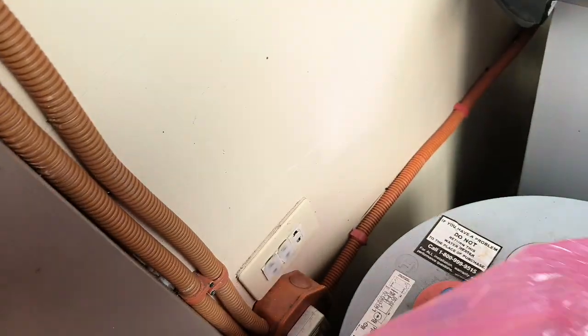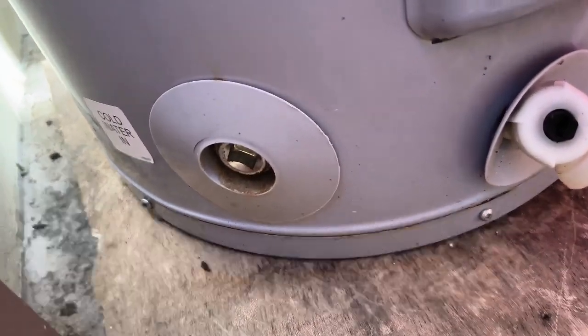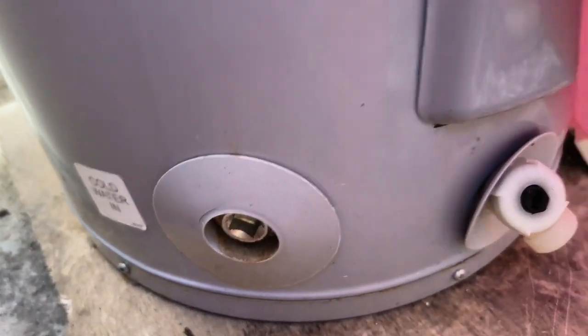Oh, wait, I see something. I see something down here. There it is. So the water should actually be exiting, and you have one here. It should be exiting through one of these ports and entering through one of these ports, if you wanted to set this up ideally, correctly, for what we're using it for.